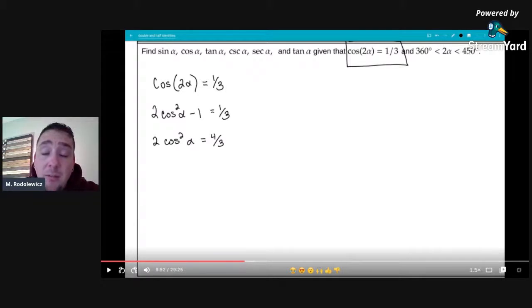I wanted to be able to get down to one or the other. So I could have wisely chosen the identity that includes sine squared, but I didn't. I just stuck with cosine squared, but it wouldn't be incorrect and you would get a nice answer. But here's a situation where you want to understand why I chose what I chose here. It's definitely more reasonable to choose an identity that only contains one of the trig functions.